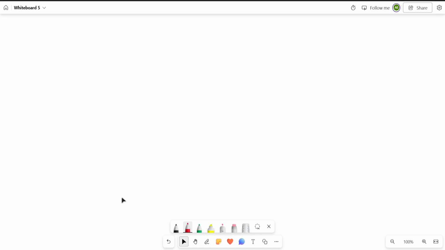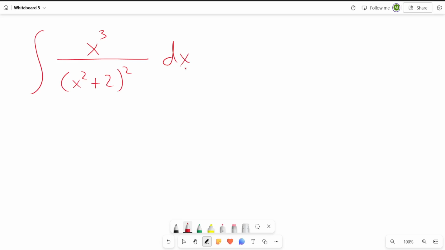Let's take a look at another super interesting example. Let's say we have the integration of x cubed over x squared plus 2 all squared with respect to dx. So this is super interesting because I will need to choose a u and a dv value. The u value, if you think, okay, let me choose my u value as x cubed, du is simply going to be 3x squared. That leaves the dv value as the 1 over x squared plus 2 all squared. However, to integrate this is super difficult.